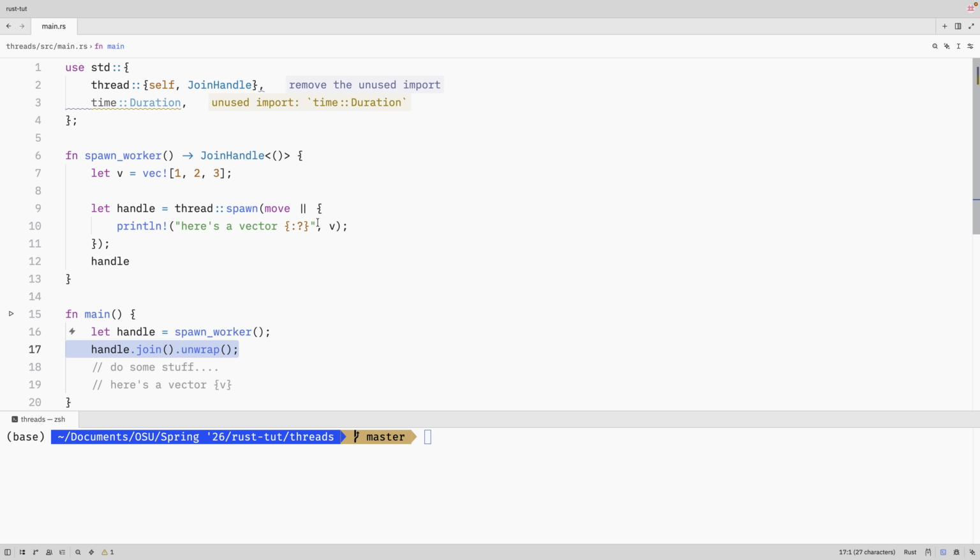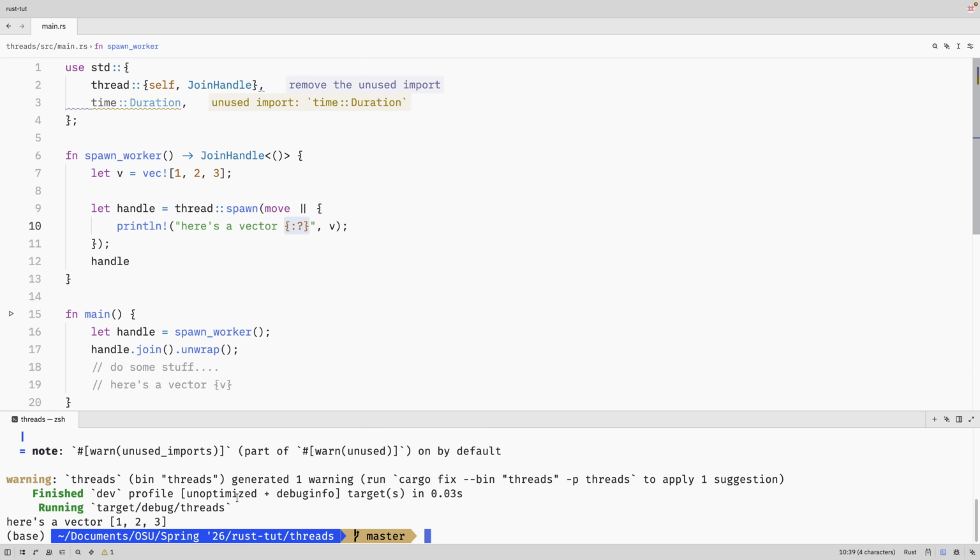What was happening before was that we got to here, and then our main function was done, so we never had a chance to print out our actual vector. So if I run this again, we actually get our full output as intended right there.